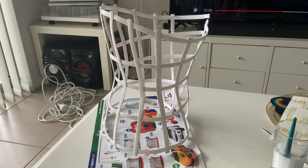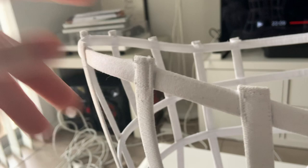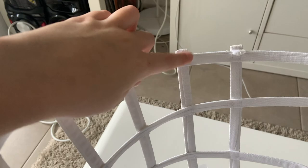Okay, so the color on the cage was looking a bit murky and grey and just a bit gross. So after I finished off the edges, I just folded them over and sewed them. A lot of them are really short, really hard to sew, so I kind of just had to do this. It's not the neatest thing, but it'll have to do, because I can't exactly redo it.